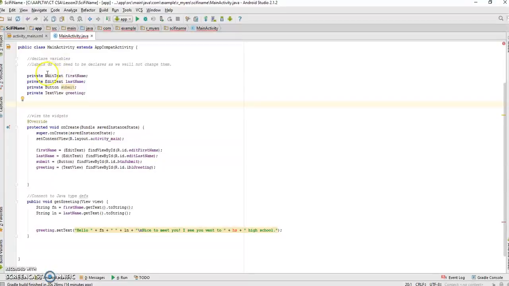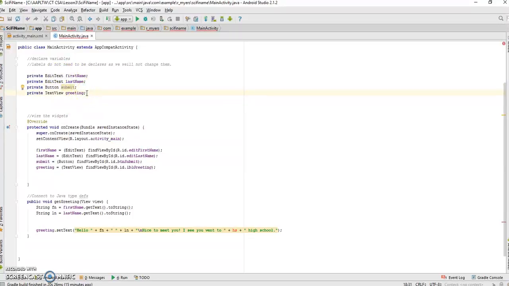So we have here declared a private EditText first name, EditText last name, a button called submit, and a private TextView greeting. We have just added another EditText.